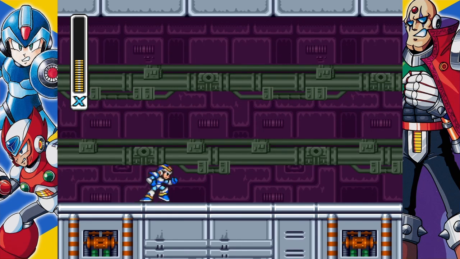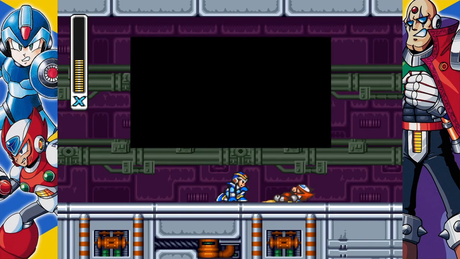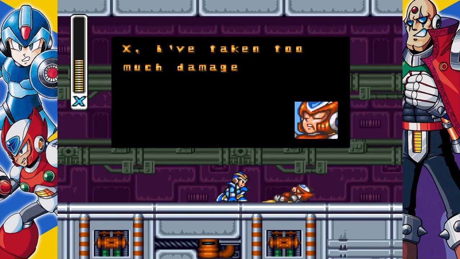We did it. We beat Vile. Now we gotta check on Zero. He's... Oh. X, I've taken too much damage. You're fine. Walk it off. I don't care if you don't got legs, you can walk it off. Auto repair systems can't handle it. Zero, don't talk like that. My power is fading fast. You got like 5 more games to go through. You'll be fine. I think.